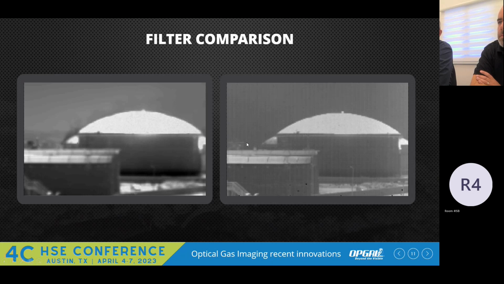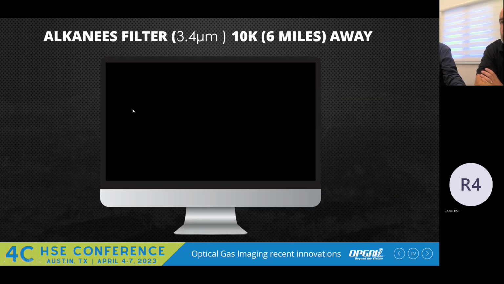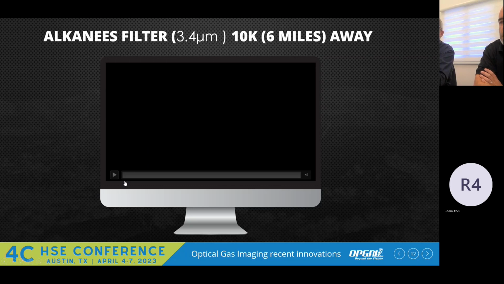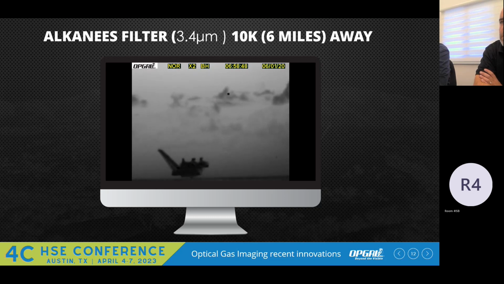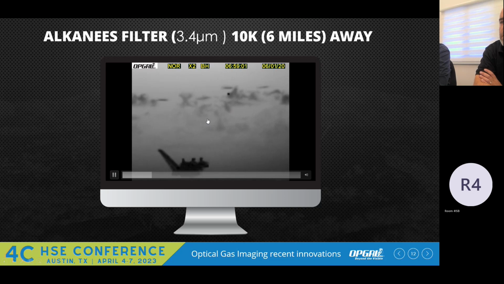We have the opportunity to replace the filter and optimize the application when we look at leaks from far away. This is an example from 6 miles, a 10-kilometer venting rig at a startup. This is an all-day emissions recording, and we use this 3.5 filter. Even though it's natural gas and methane, it's not very optimized for the gas, but for the distance it gives us much better results than the standard filter because we get the gradient of the sky.